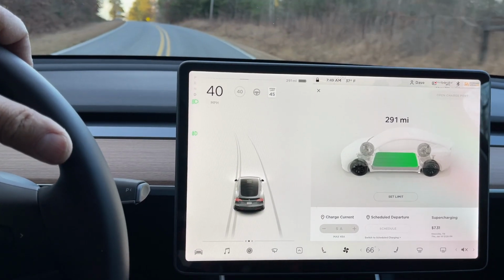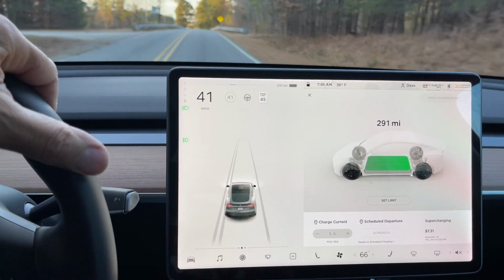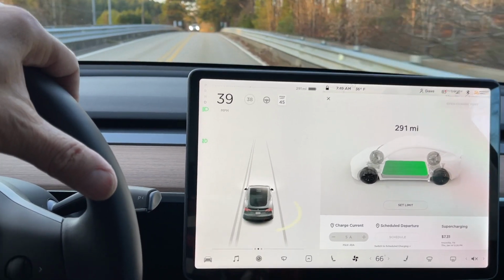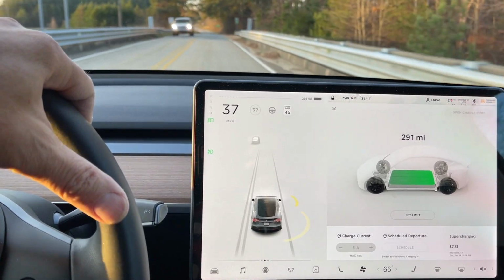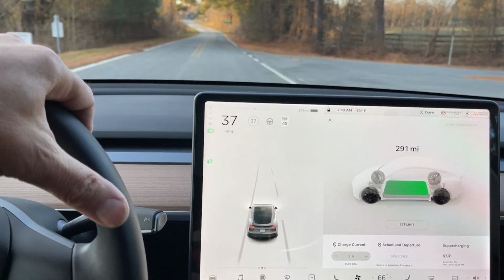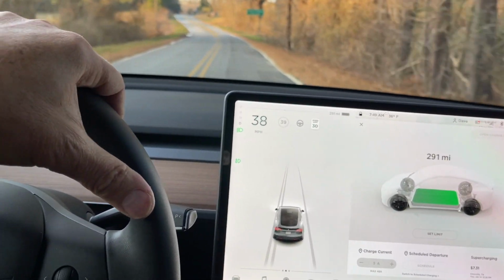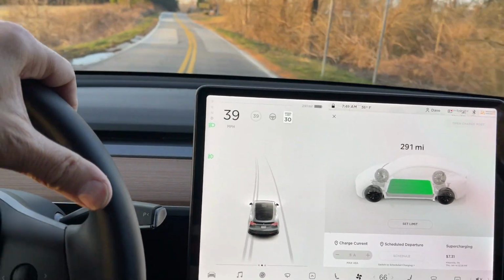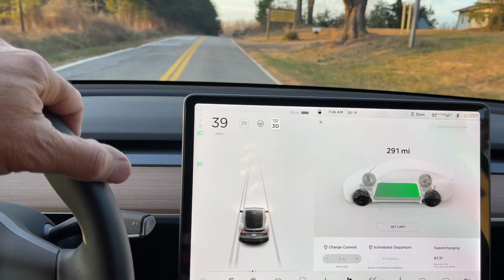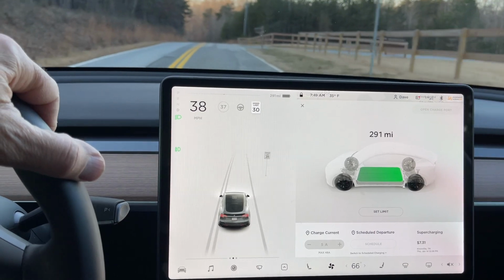So one tip you might consider when you're driving an electric car, depending upon the destination and the available range here in the car, you'll want to start your trip out not at a super fast speed. You want to kind of baby it a little bit, maybe 5 miles an hour less than what you would normally ride. And then this will allow everything to warm up, and you'll end up getting a much better range if you start out using less energy at the beginning of your trip.